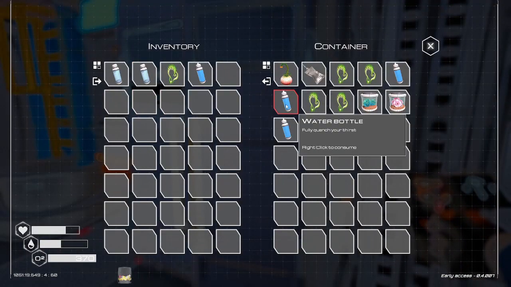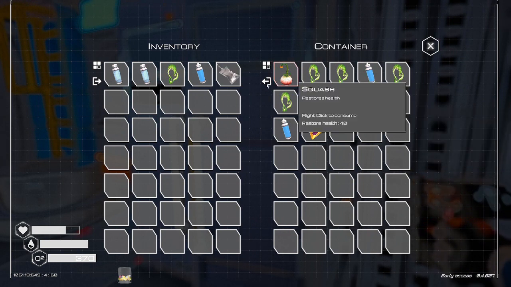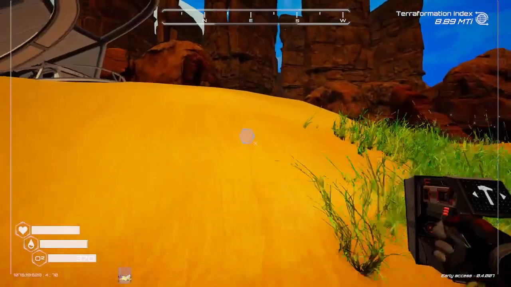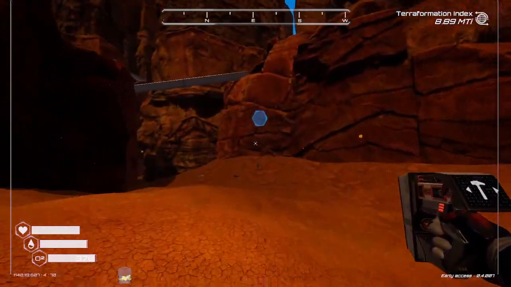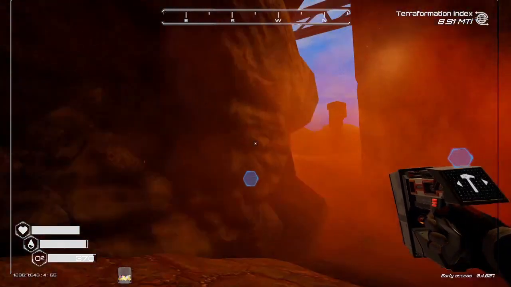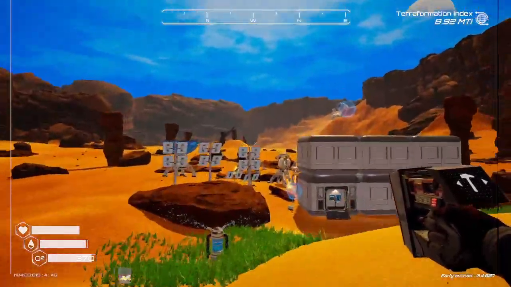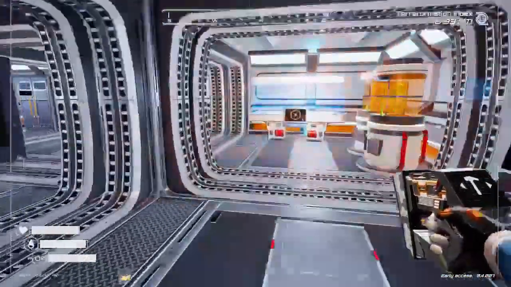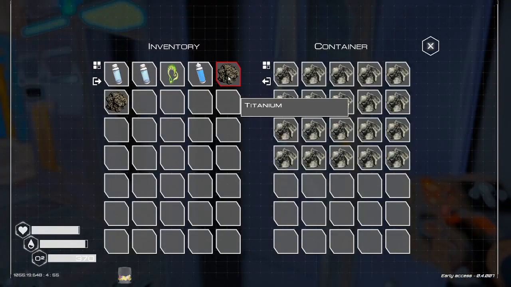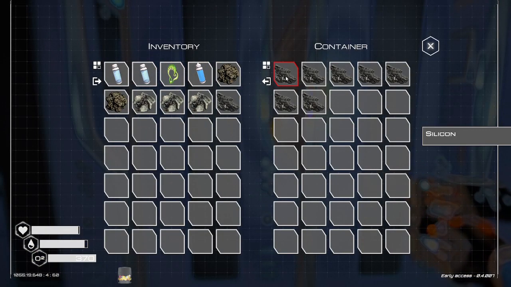Let's do this. Okay, so I'm doing up. So now what I gotta do, I need to get up to this big ass ring thing. And I'm thinking this is gonna be my quickest way to... Oh, wait a minute, let's do this first. Sorry. Alright. Two titanium. Three. And a silicone. That way I can make a base up there.